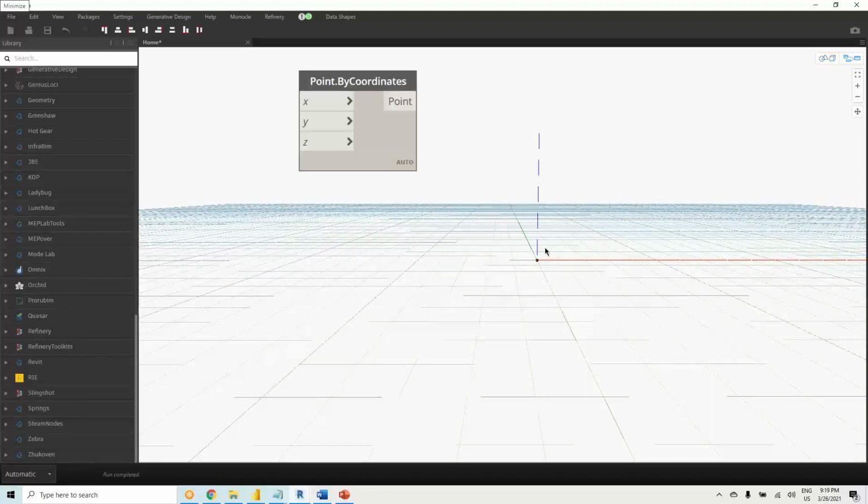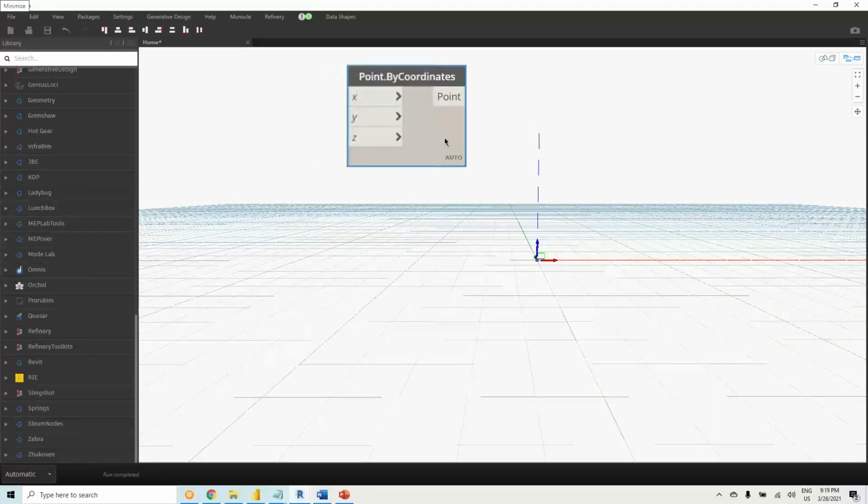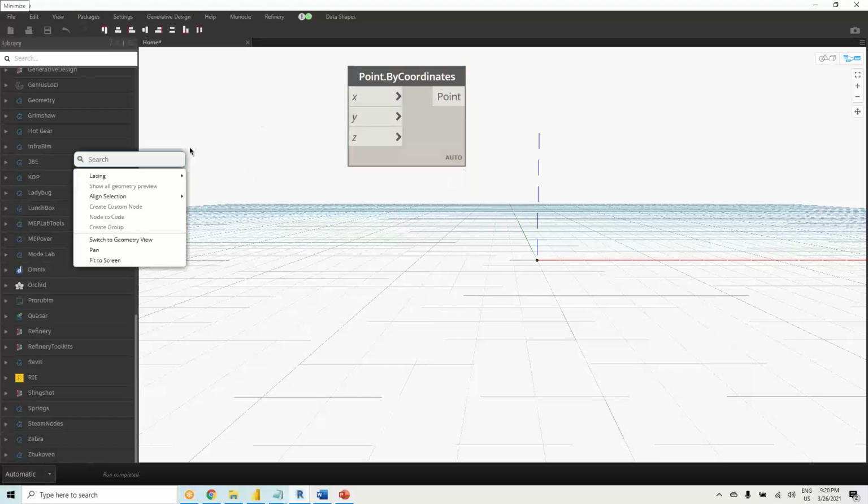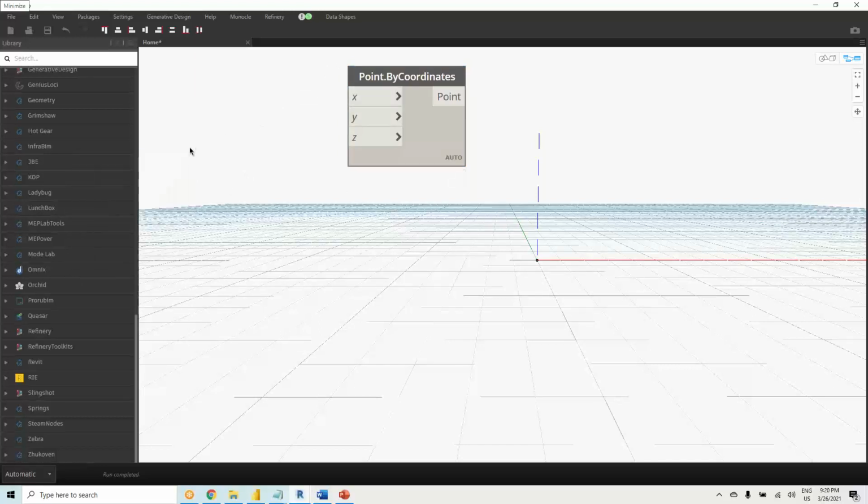Control B, let me select this. So there is a point, exactly at the grid point 0 comma 0 comma 0. When I hover the cursor, it says double. You will be learning the data types later in our next class. Let's say 10. So Control C, Control V, I'll say 15 here, and Control C, Control V, and I'll say 20 here.